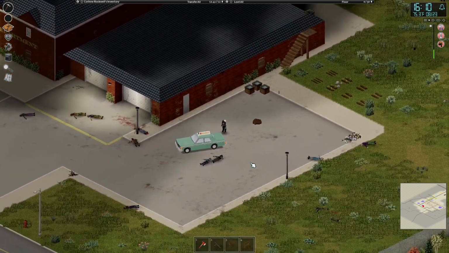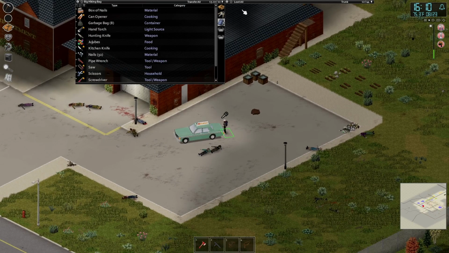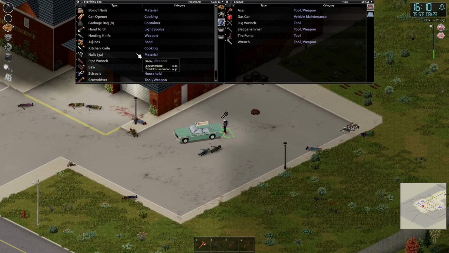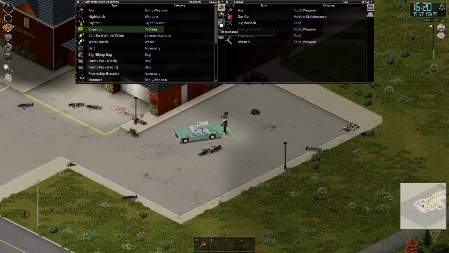Carrying the heavy sledgehammer around is not necessary. Let's go into here. I think it weighs 6. And even with the weight reduction in the bag, it's still carrying weight around. I'm not going to be using a sledgehammer for anything else that I'm doing, so we're good on that. There we go. Look at that. Weight is now down where it needs to be.